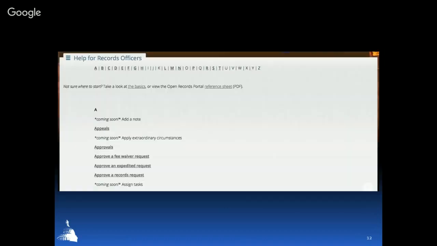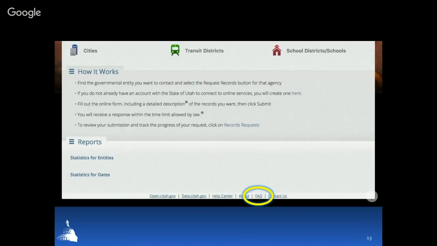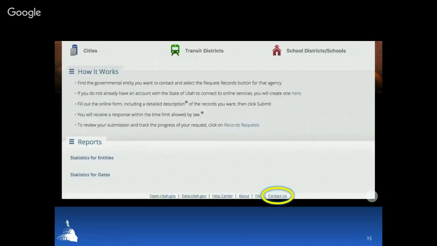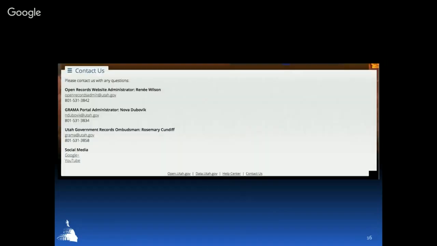The Help Center includes some articles about how to do things in the portal, and it includes how to certify through the portal, which I will get to. It also includes some frequently asked questions, so if you have a lot of questions, we may have the answer there. And then of course it has a page to contact us, which if you do have any questions at any time, please contact us. We want this to be a useful tool for you, not something that is annoying and confusing. So let us know and we will help you through it or figure out a solution.